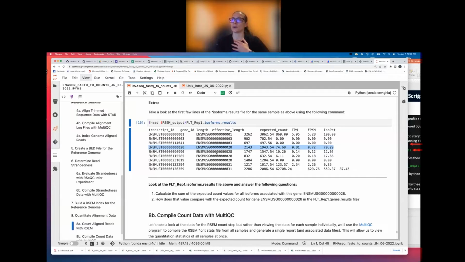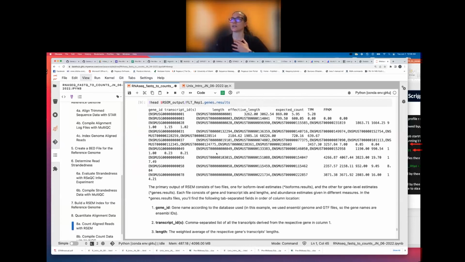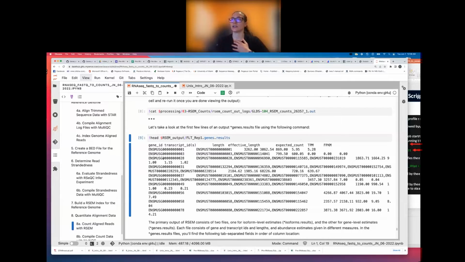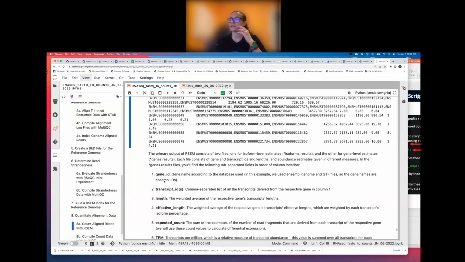If you recall from the genes.results file, for this gene that ends in 28, there are 1, 2, 3, 4 transcripts. So there's 4 splice isoforms for this gene that ends in 28.